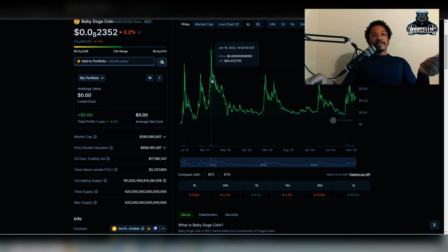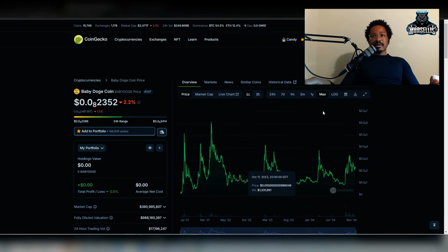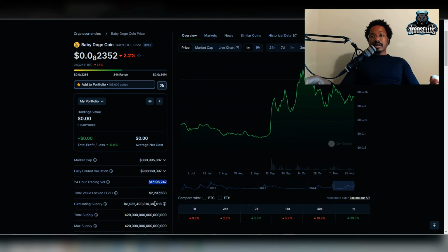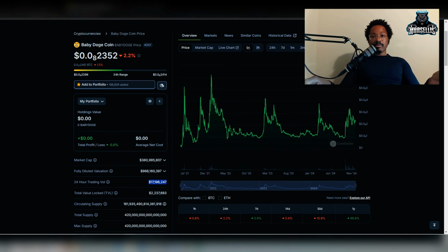That's kind of why I'm coming out and saying maybe it is the best idea to trade it rather than holding it. A lot of people are starting to feel the same way because we got the Binance listing, but all it really did is add volume to Baby Doge to the point where it doesn't go below certain prices. That volume is still looking good, but we really haven't seen a huge pump. We're in a bull market right now. Bitcoin was taking off and Baby Doge did nothing. So what else is it gonna take?